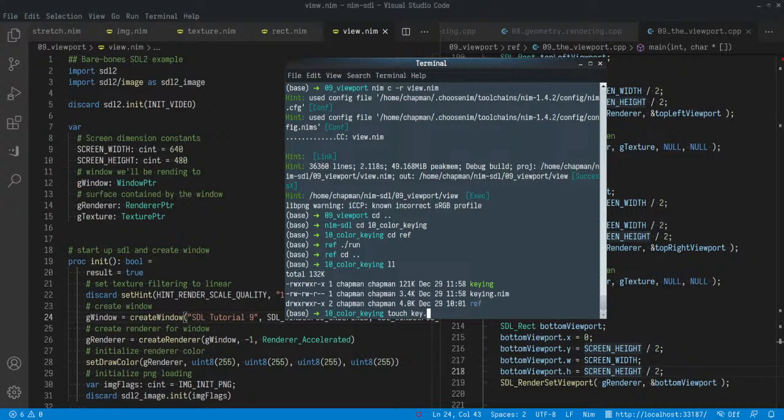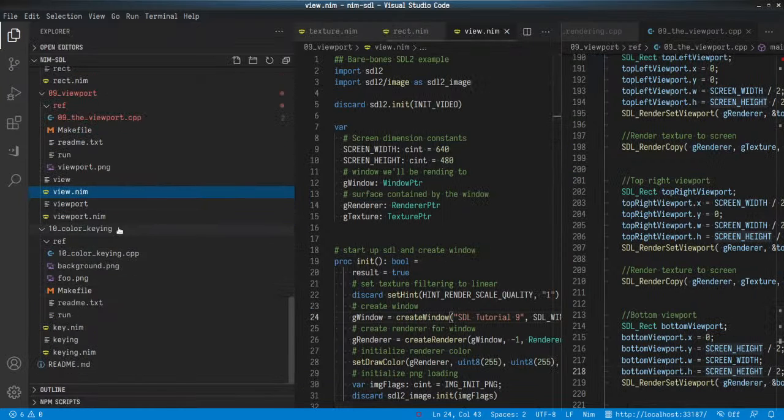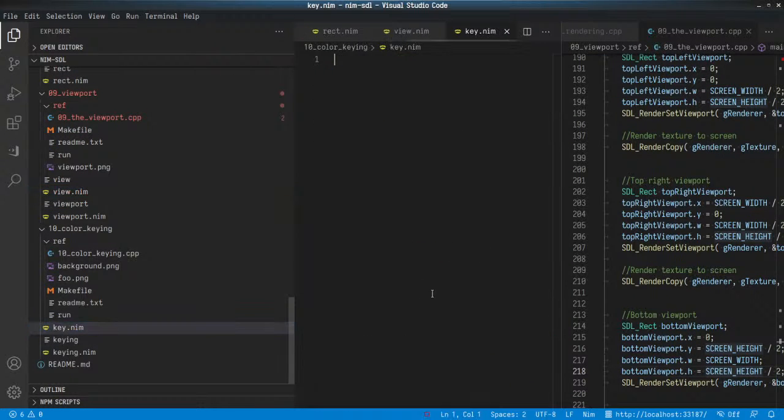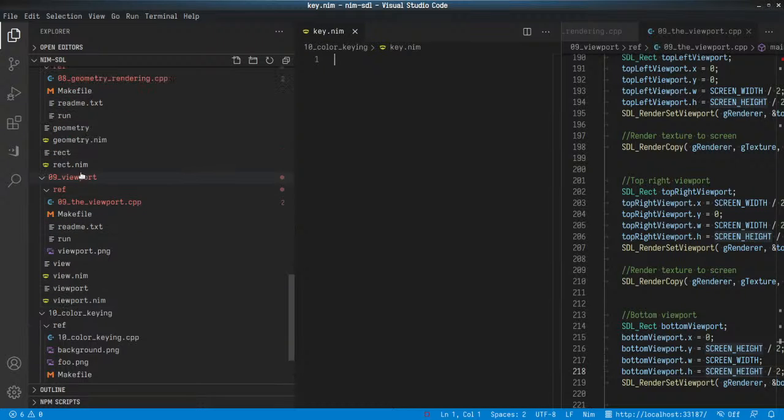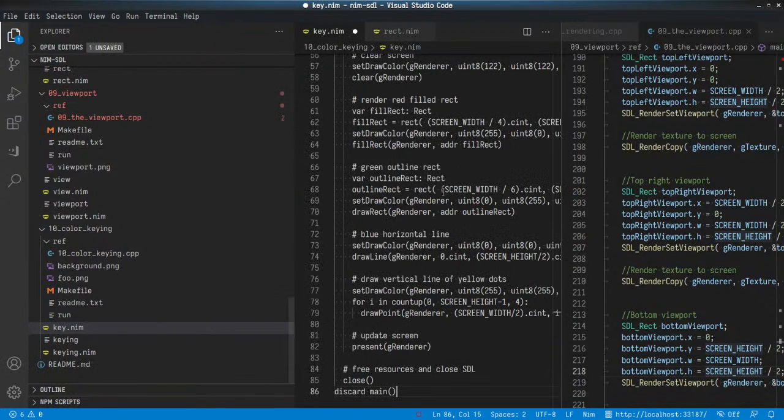Alright, so I'm going to just call this name. I'll probably screw up when I'm trying to implement this as well, but we'll see how we go. And then I'll probably have to refer to the completed example. So let's go and have a look at, I'm going to copy rectangle rather than the previous one.